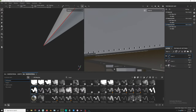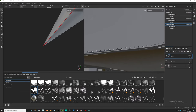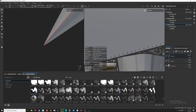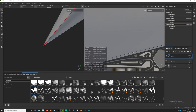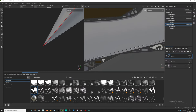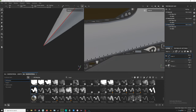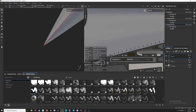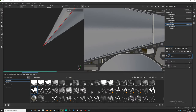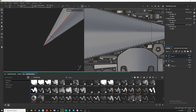Look at us already finishing and learning how to use this thing. I still don't like the line tool, just to be very clear. It's just so bad. Why would they do this? And there's no option for another type of line tool. It is this or you don't get anything else. Where's my control Z? Oh god.